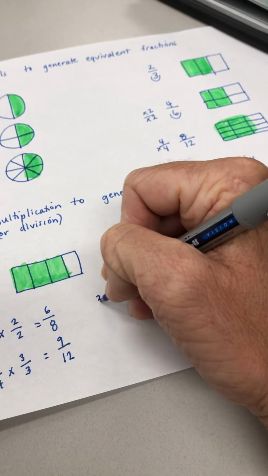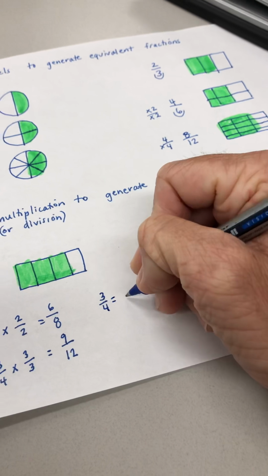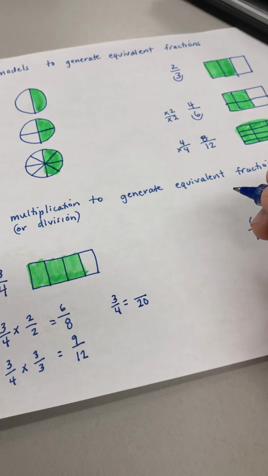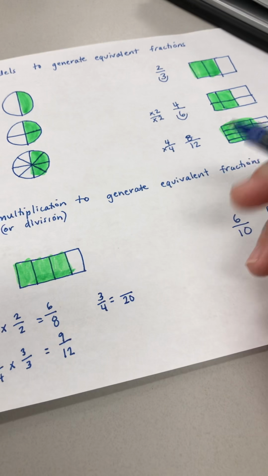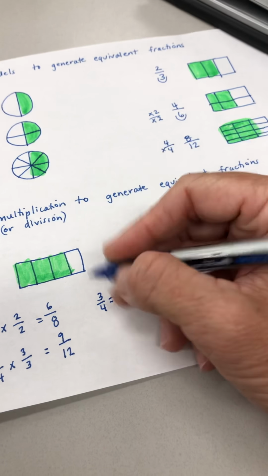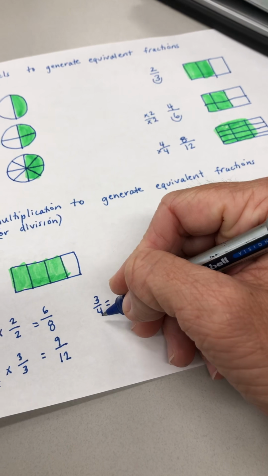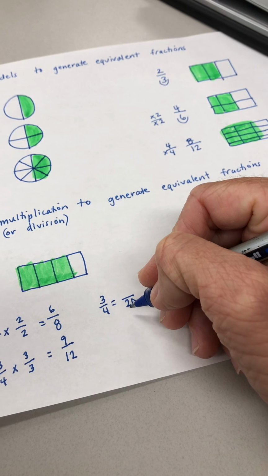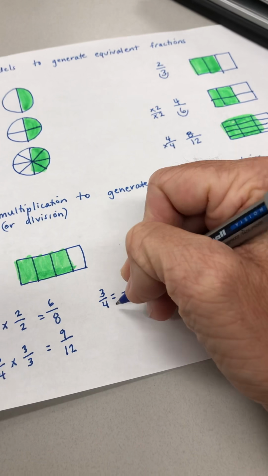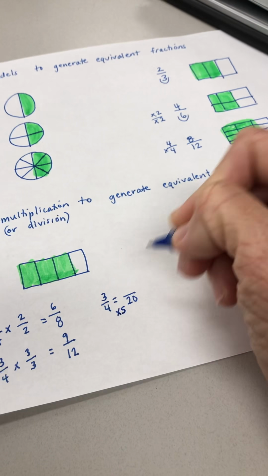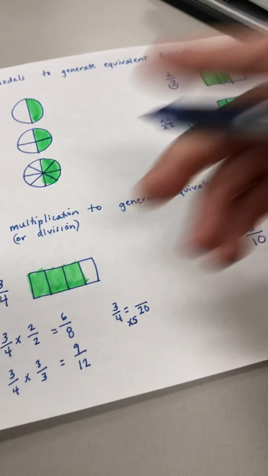I can also give you one like this and say, what if I gave you the denominator 20th? What if I told you I wanted my denominator to be 20ths? Would you know how many pieces I would need if we were doing 20ths? Well, I'm asking myself, if I had 4ths and I split them into 20 parts instead, what would I have done to each one of these pieces? Well, it would have been 5 pieces out of each one of those 4ths in order to make 20ths.